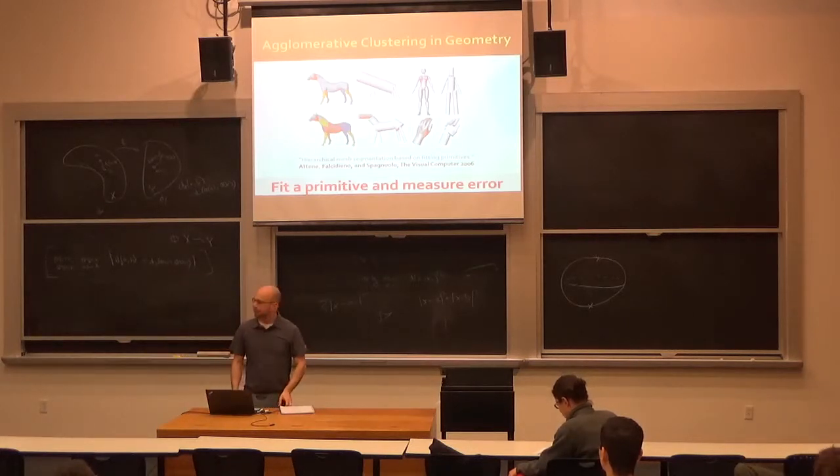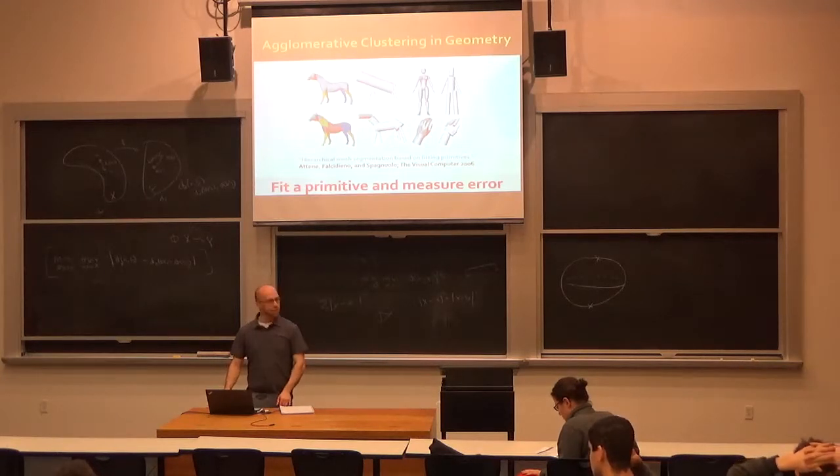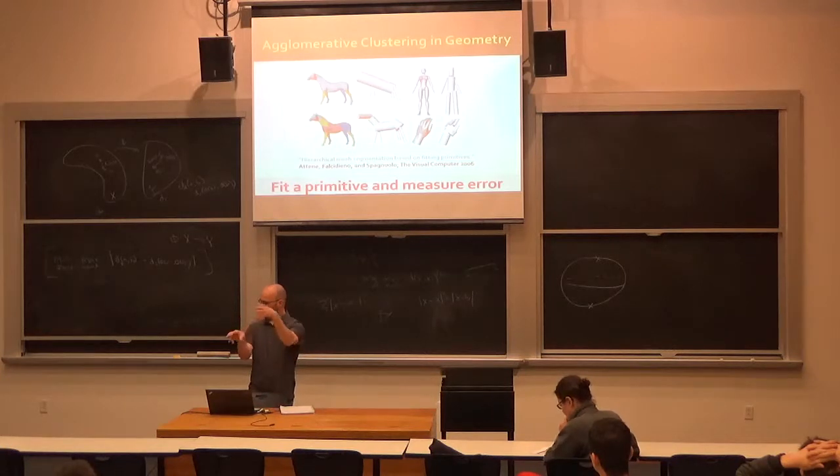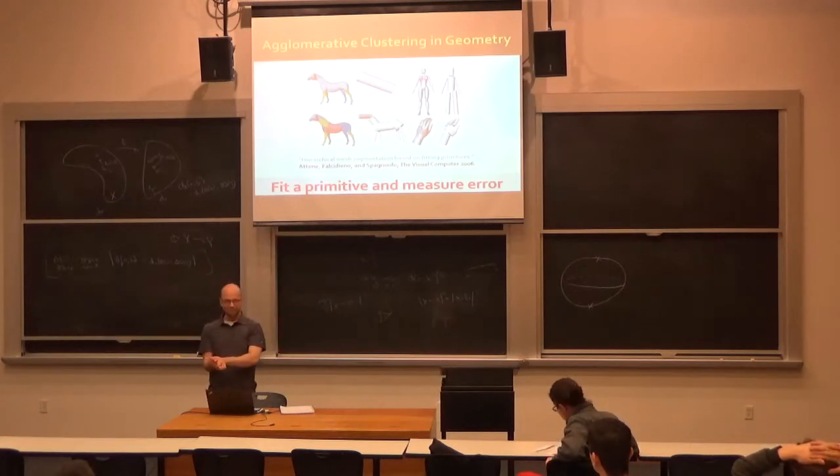easy to see how well that collection of points approximates a cylinder. Right? You solve a least squares problem that says, fit the cylinder that's closest to this collection of points, then you just look at the objective value. Right? So to do agglomerative clustering is quite easy. What you do is you take two points that were assigned to two different cylinders, then you merge together this collection of points, and you compute the new cylinder fit, and if that's a good number, you keep it. So you just keep greedily doing that.